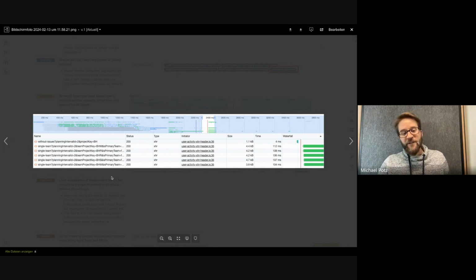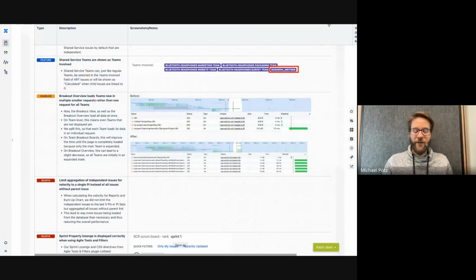This might actually take longer on the breakout board overview, but considering that this will reduce the impact on the team level once you open this from the team view, it will actually help the system to perform better. It's complicated, I think. If there are any questions, you can ask them later about this topic.